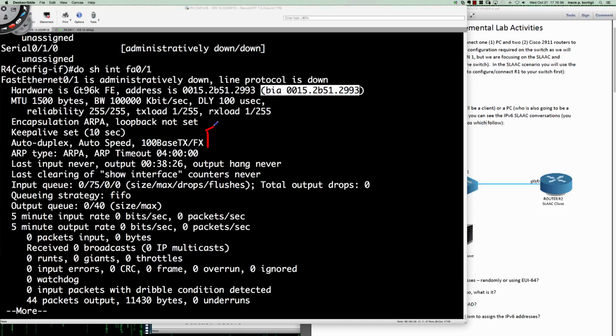So we know it starts with FE80 colon and then 1234 colon 1234 colon 1234. So these are my first 64 bits of my link local address. And again, we're talking about FA01 here.